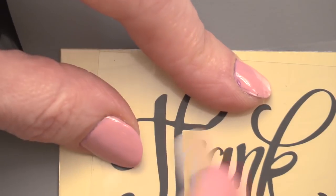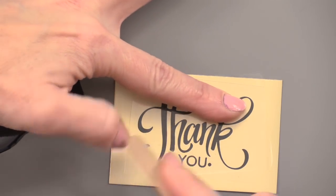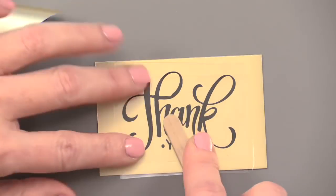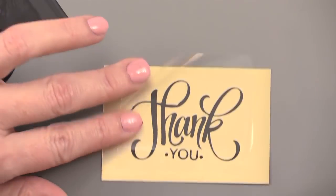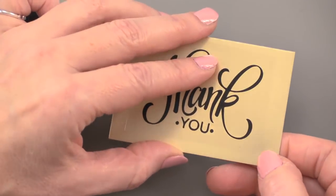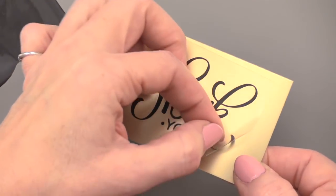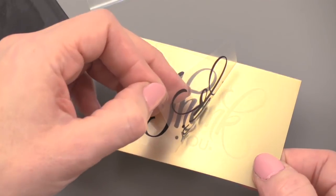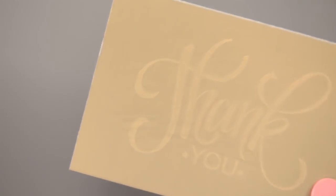So just make sure that you've hit every little area, and I might even turn it sideways and press just a little bit more to make sure I'm not missing anything. Then I'm going to get that out of the way, and I'm going to lift up this piece, and it's a little bit difficult to see, but it has transferred. You can sort of see that glue on there.